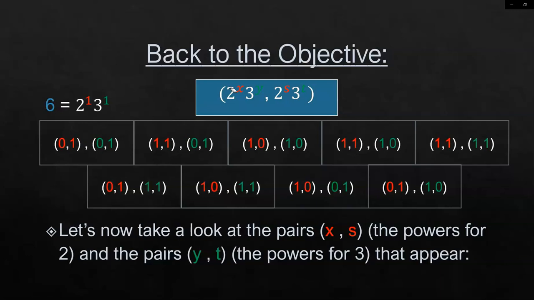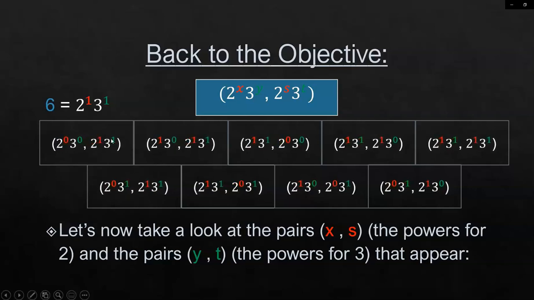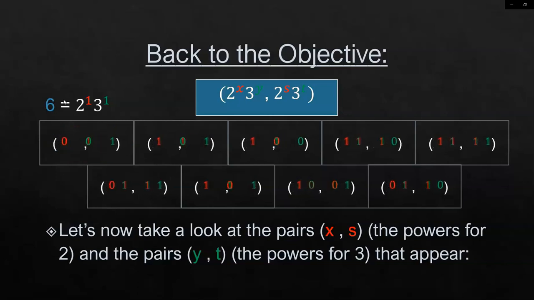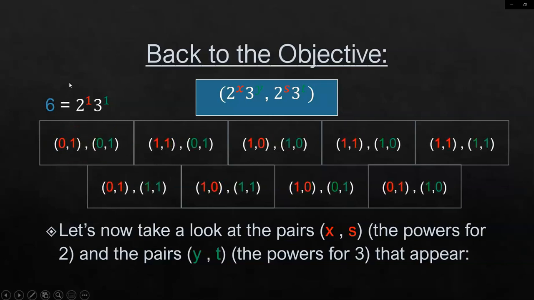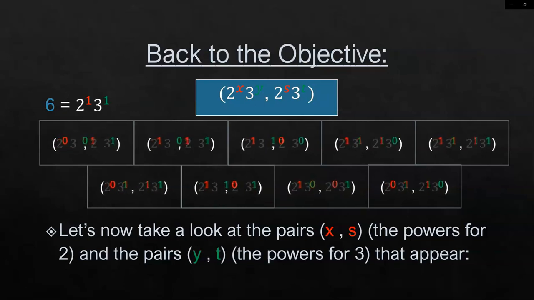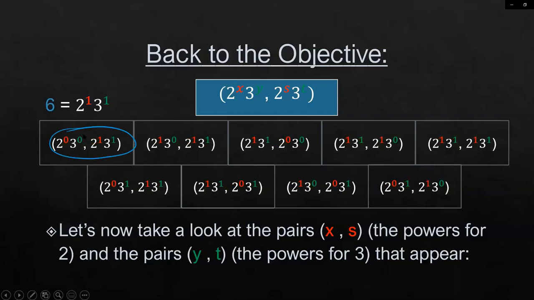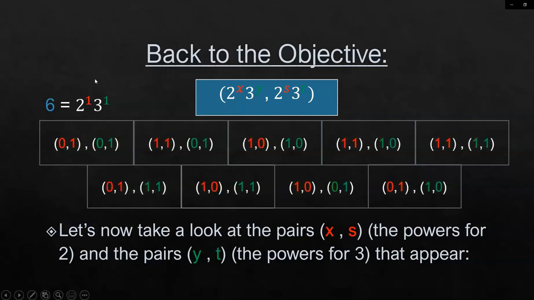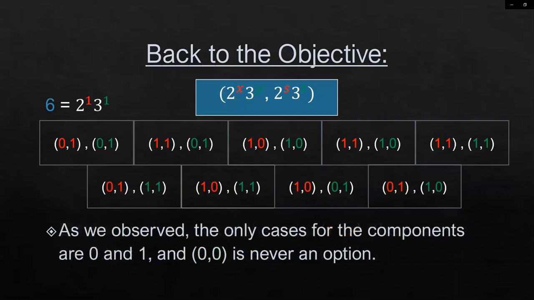So what I'm doing now is only keeping the pairs of exponents, just so that you can see what happened. For example, where we have these exponents, I'm just putting them together in a pair. That's all I'm doing here. I'm only caring about the different pairs of exponents that exist. So instead of having all of this big pair, I'm putting together the exponents for 2, and next to it, all the exponents for 3. That's what I did here. So let's look at those and see what we have.